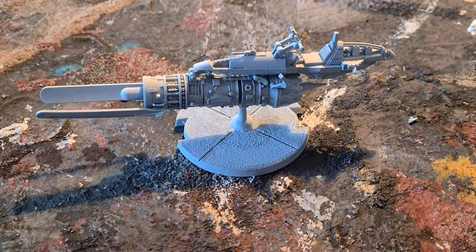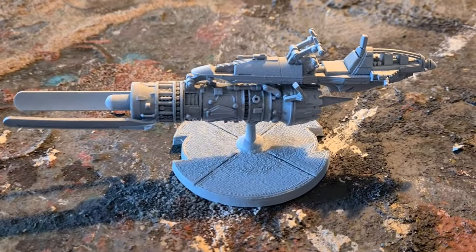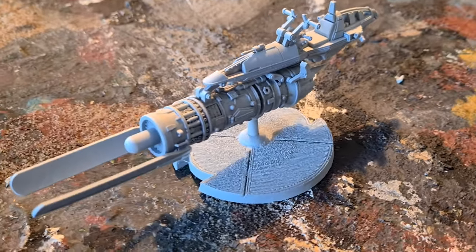Let's paint a Star Wars Legion Barc speeder, Clone Wars proxy. Yes, I 3D printed it. Okay, so let's go. Here it is, this nice model, half pod racer, half speeder bike.